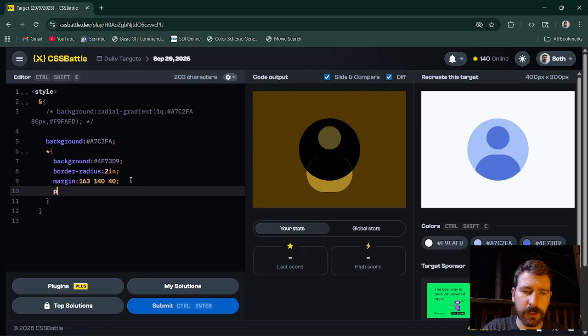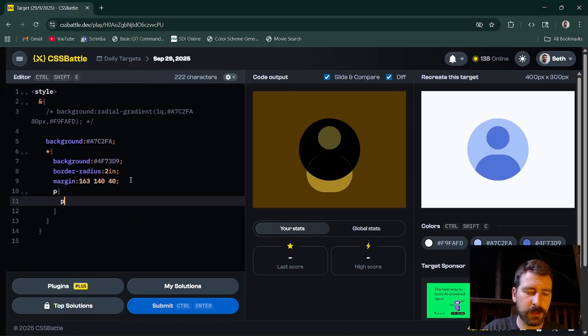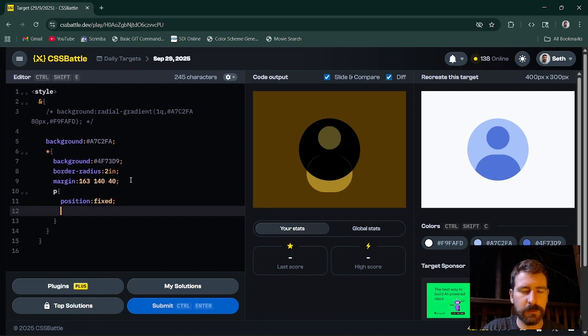Then we can do a paragraph tag, and we're gonna go position fixed. I'm not fighting with things today. This will just make life easier for getting this done. Let's go padding. 25 pixels, right? Something like that. It was like 30, I think, actually. I don't need the unit on that.